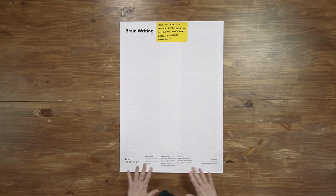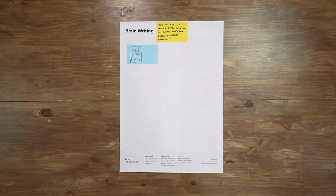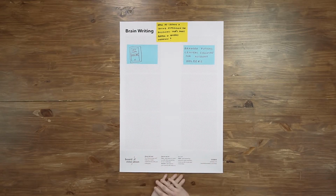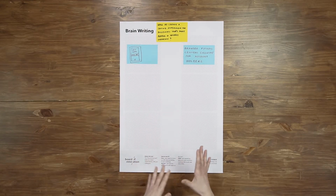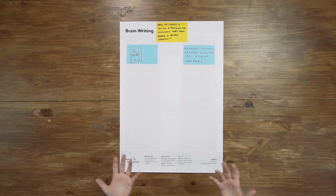All right, so say we were to get started. We start the timer, everyone's looking at their papers, and we all start coming up with our own ideas. So I'm looking at this and I might say, okay, I could potentially create an app. I could also have a branded fitness center that's exclusive for an account holder. So I'm thinking and adding ideas. You'll note that this idea over here is visual, and we always like to encourage visual ideas, because one person's interpretation may be different and trigger a new and different type of idea coming out of it.